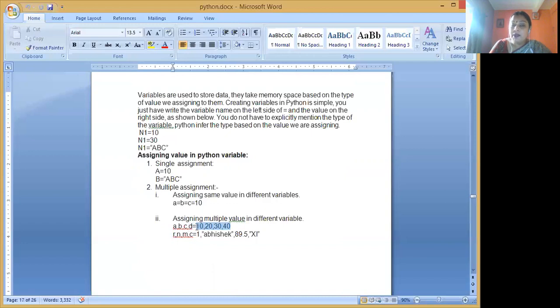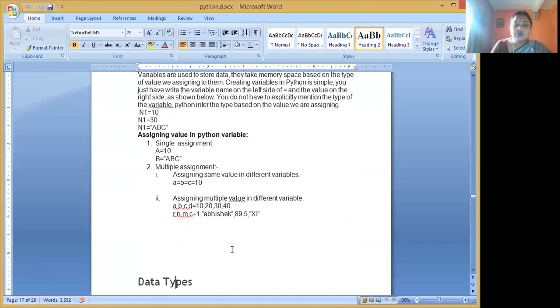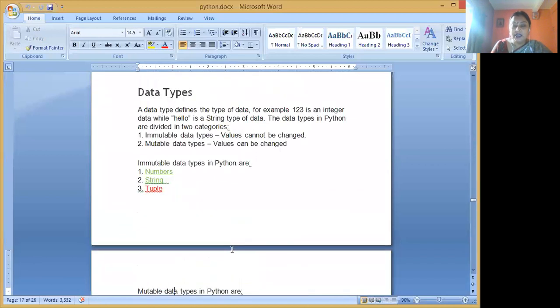This means different values can be assigned to different variables. Variable names and values are both separated by commas, and we use the equals operator to assign the value to a variable.